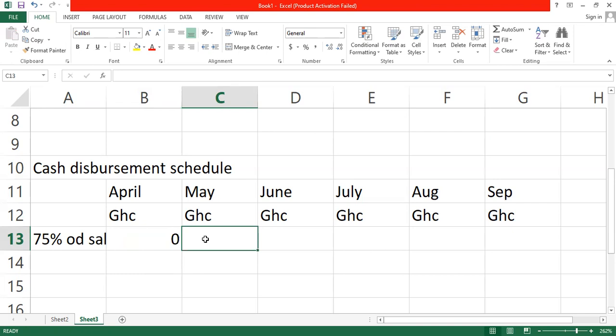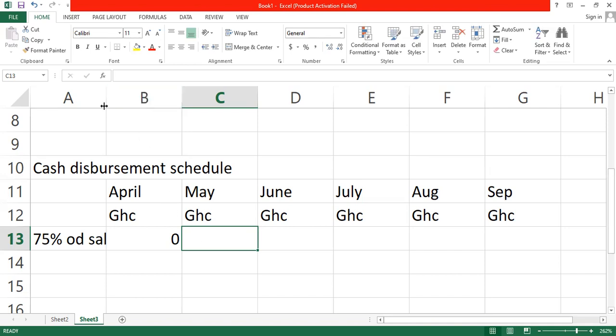April. April's goods will be received in which month? March. So from March to which month is 2 months? May. So April's goods will not be received in April. If it were received in April, it means that we pay in June. But we are receiving the goods 1 month in arrears, so April's goods will be received in March. So from March to May, we pay the April money. Don't go and confuse anything.